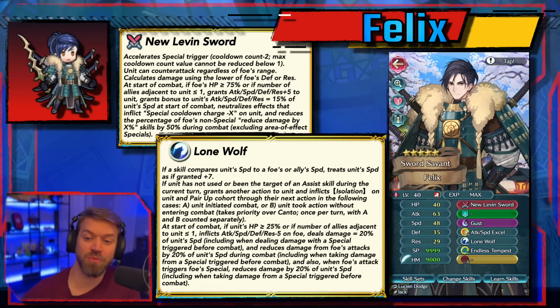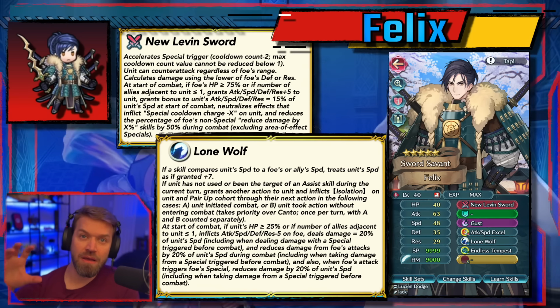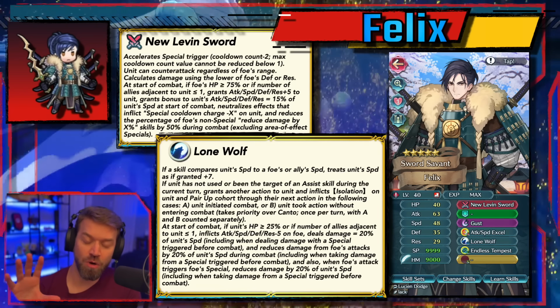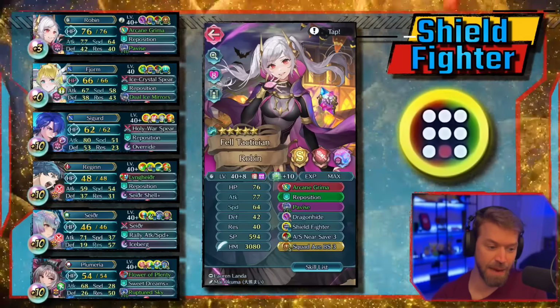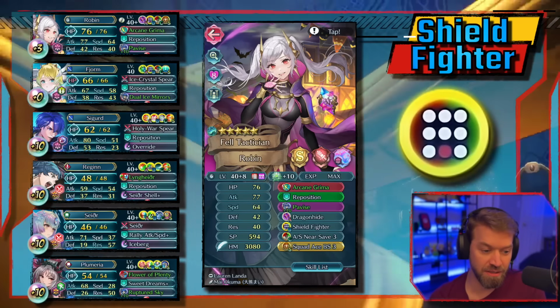Felix without Celica Ring is a much, much different story, but I want to talk about the way that you counter Felix. We're going to get right to it, and we're going to talk about Shield Fighter because this skill is amazing. I have put this on the years-old Robin, and we're going to watch the fireworks.